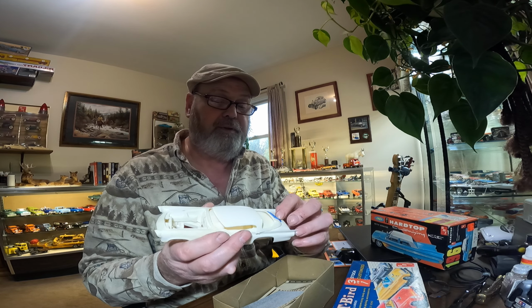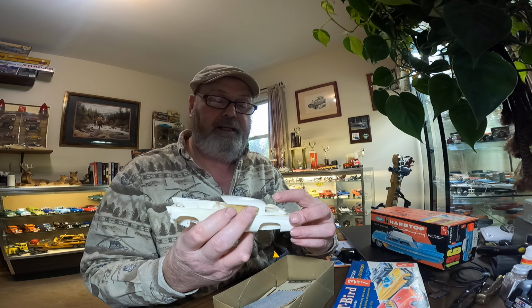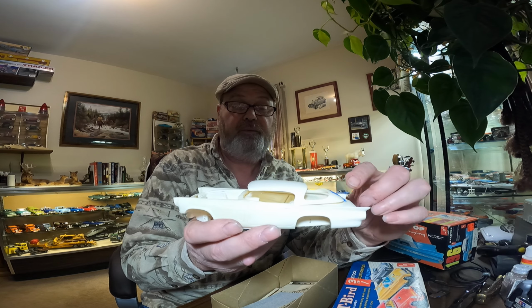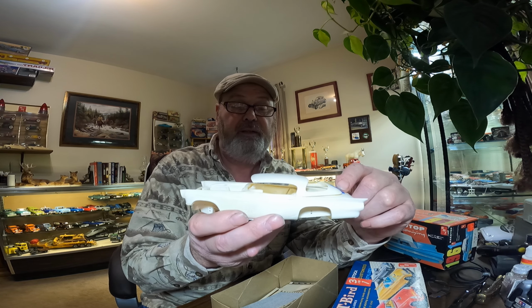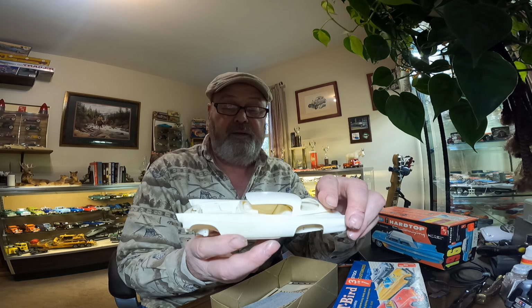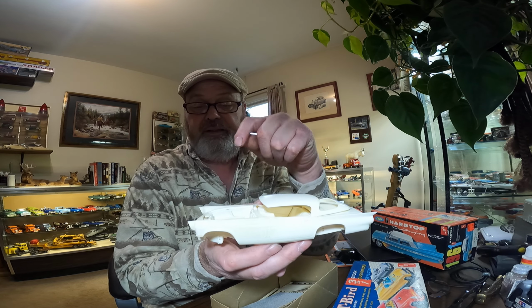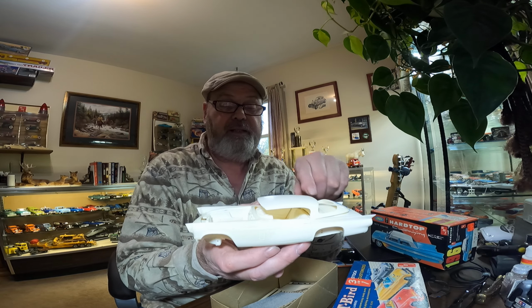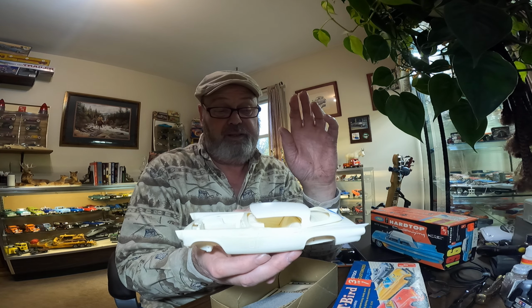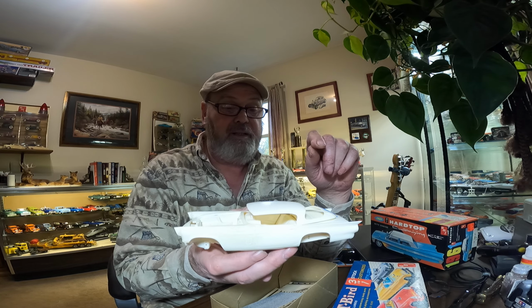I got this kit from my brother-in-law a long time ago, and so I need to put it together. There's that roof line I was telling you about. That's kind of neat, actually, the back glass. I've got all of that in there. The reason I'm leaning towards this is he's already peeked out the headlights. So I'm going to go ahead and make this a custom as it is, and I probably would have anyways. So this is really going to be cool down the road when I get ready to do it.